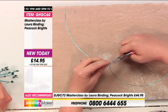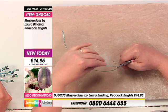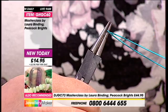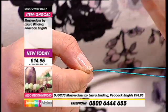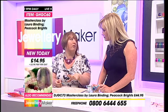Yeah, perfect. Put the pliers back in, and what I want to do is just bring one of the wires out, and as I do, I'm just shaping it with my hand and my finger. Is that the heat of your fingers smoothing it out there? Yeah, the heat of your fingers will warm up the wire, which makes it more malleable. Right, so it makes it easier to work with, but 0.8 is really handy anyway.